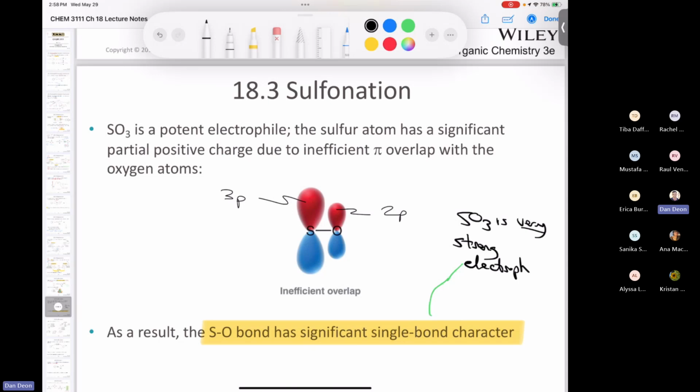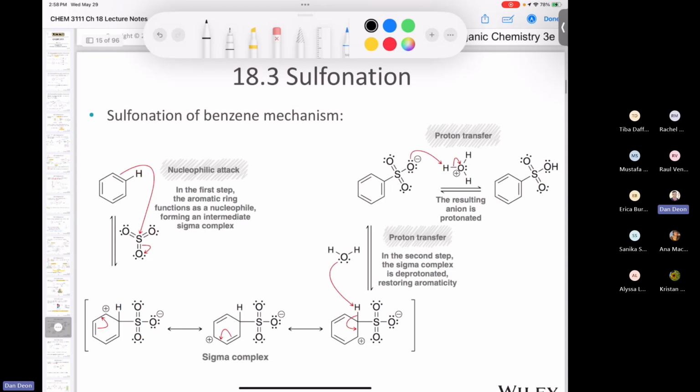So that means if you put it in the presence of an aromatic ring like benzene, the benzene is going to act as a nucleophile and it's going to attack it. Let's take a look. So we see the mechanism right here. This is a benzene, which is aromatic. We put it in the presence of sulfur trioxide. This is such a strong electrophile that the benzene is like, I can't help myself. I'm going to attack. Okay, so we have a nucleophilic attack. And then we form this intermediate here, which has a positive charge in the six-membered ring. So this is our sigma complex. Okay, and you should be able to draw all these. Remember, the sigma complex has an sp3 hybridized carbon in it. So this is non-aromatic. And then we do a proton transfer.